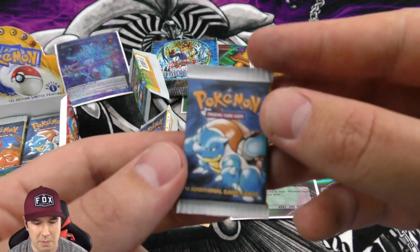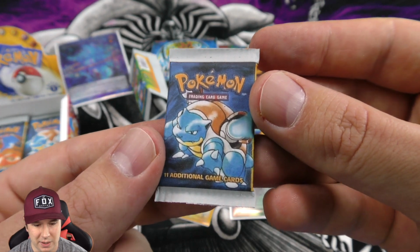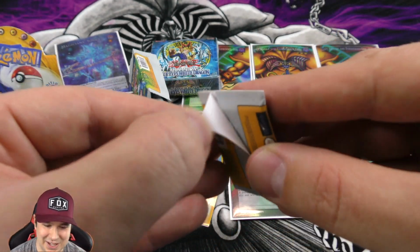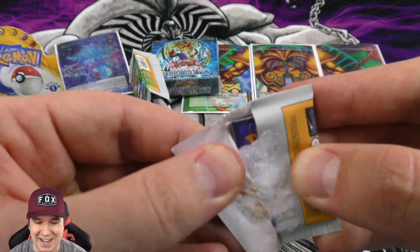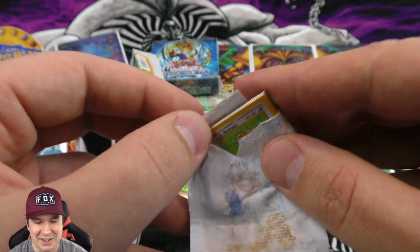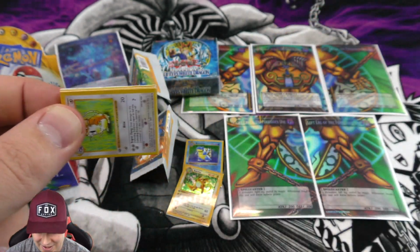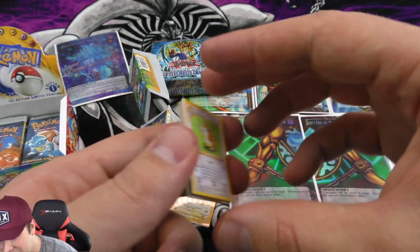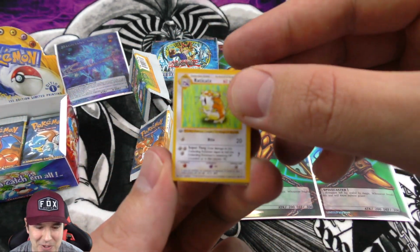Over to our Blastoise booster pack. Oh my gosh, you have no idea how exciting it was. Actually, a lot of you do know how exciting it was getting these cards back in the day. So what am I talking about? Most of you have lived through all of this, all these enjoyments. But yeah, Blastoise right there. That foil is really, really awesome.